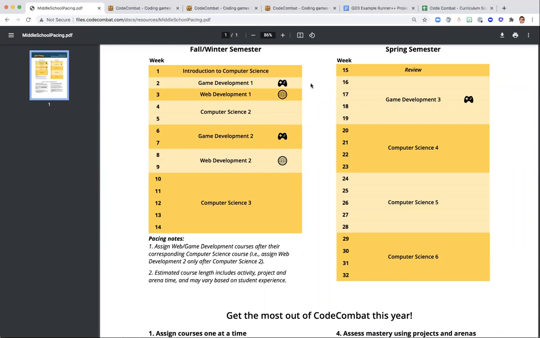And this is just going to be a generic blueprint. Again, it varies on whether your class meets for block periods or every day for 40 to 50 minutes. This could obviously be extended or shortened, but this assumes that you meet 2 or 3 times a week over the course of the semester of the school year. This is just what we would recommend, because game development and web development are a great way to apply the learnings, but that's probably not the goal of what the usage is for this case. So I get it, but I'll just show it because I have those laid out.